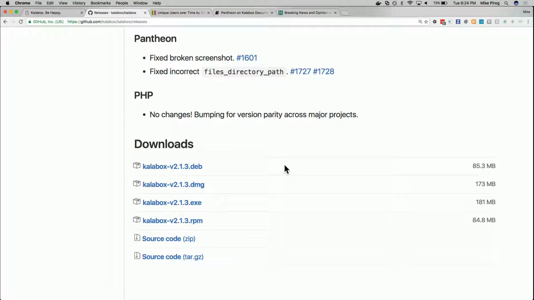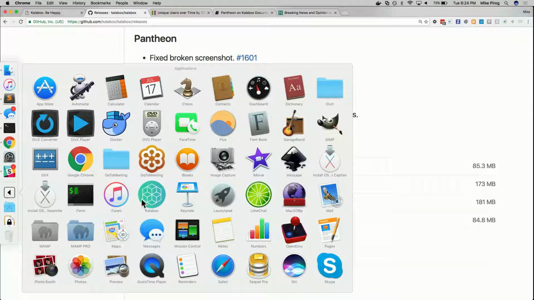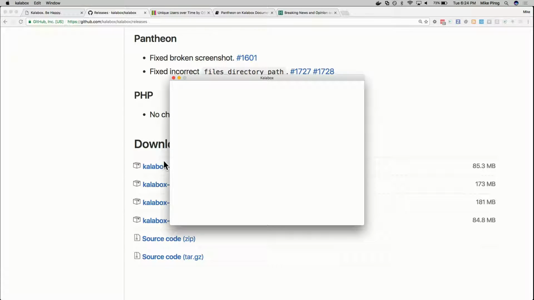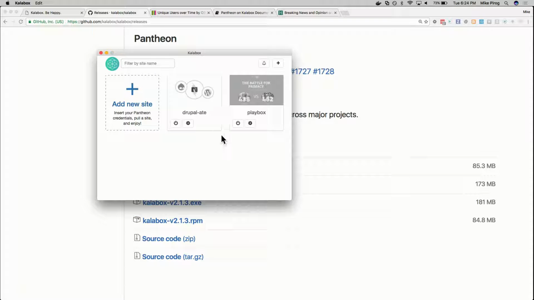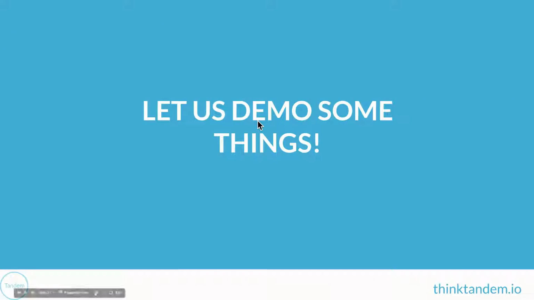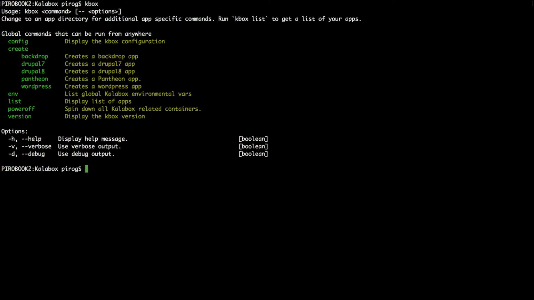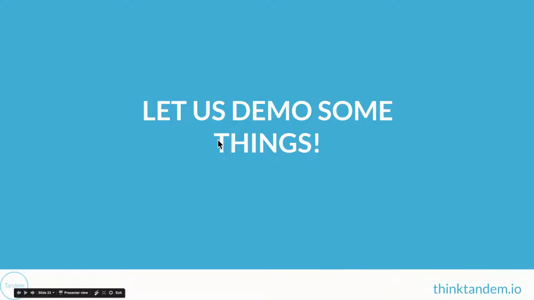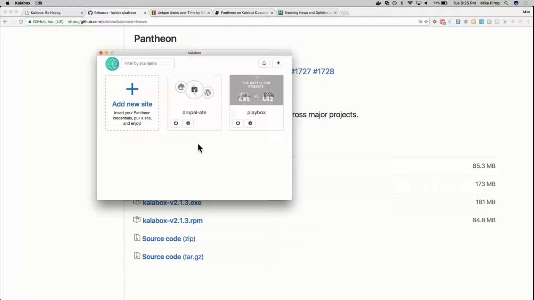I've already installed Kalabox. Once you do that, at least on Mac, you'll get a nice little Kalabox logo in here. You can click on that to run it, and it'll boot it up. I've already pulled 2 sites down. I'll go through the process really briefly. And once you install, you'll also get this nice kbox command in the command line. Basically, all the things you can do in the command line, you can also do in the GUI. So it's really your preference. And all these things are documented in the links that I've already shared with you, and I'll share those later as well. So if you want to look at specific commands, like what the options are for them, I would just look there for now.